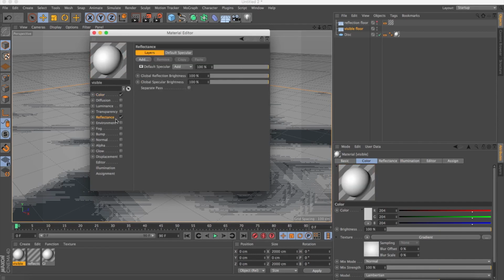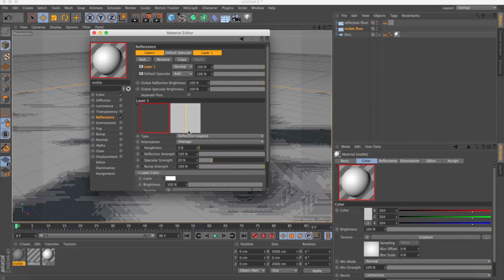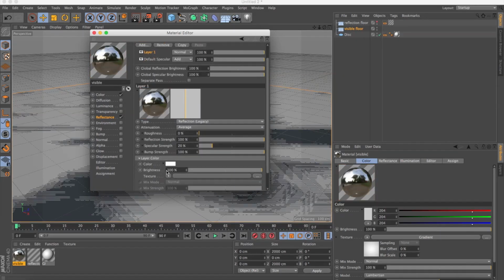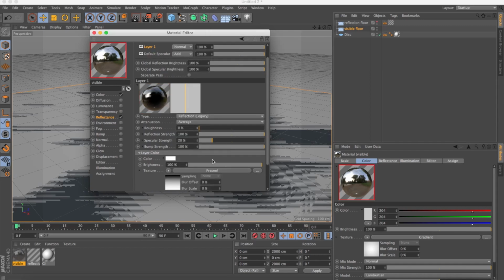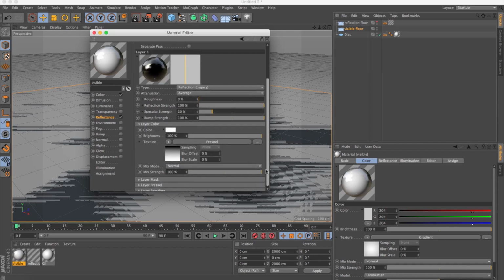Okay, reflection. Okay, I add a new reflection. Only change to the Fresnel and 0, 0.